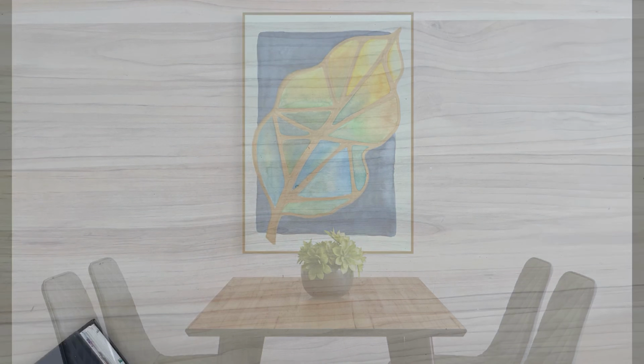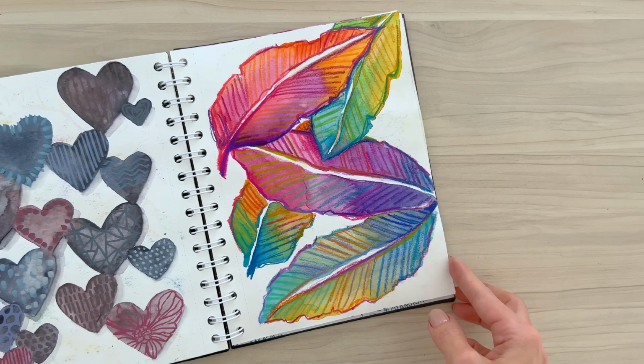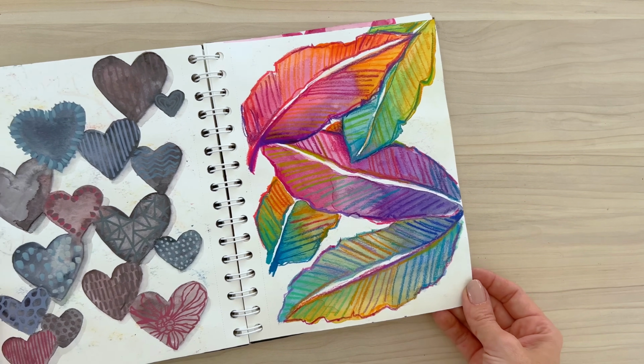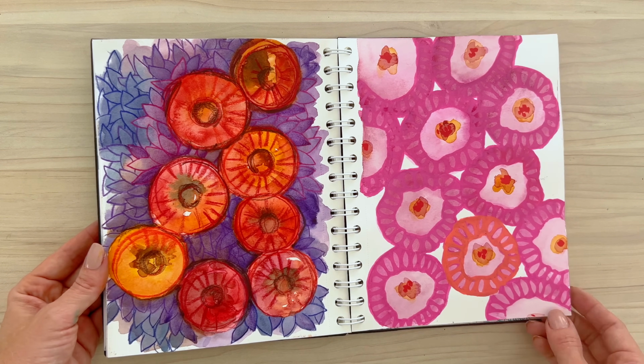What do you think? Let's look back at what we painted today. Here are the banana leaves. Actually, these are my favorite from this video. I love, love, love, love them. Then we have my attempts of interpreting flowers, and both of these to me are not good.